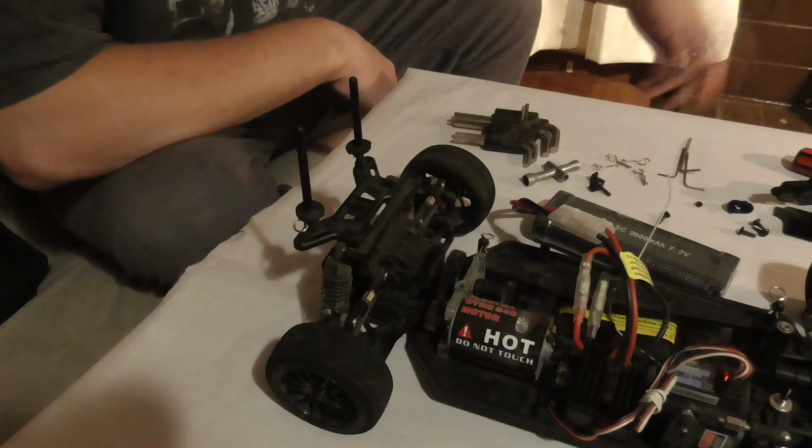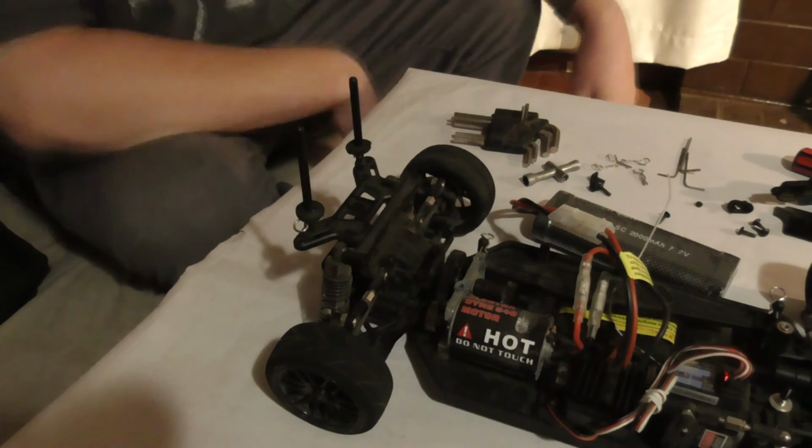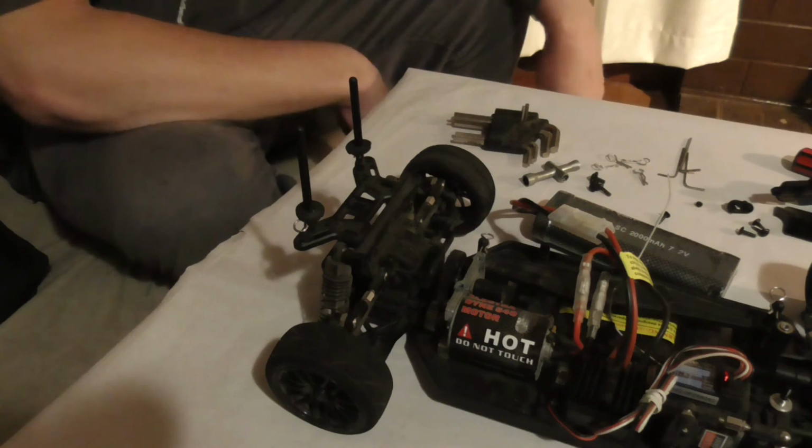I mean, the whole idea of this is to make it into a bogan car, so... Bogan Utes do burnouts. Bogan burnouts, yeah!